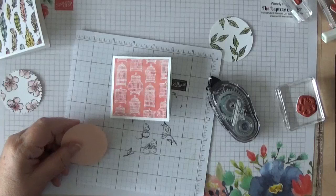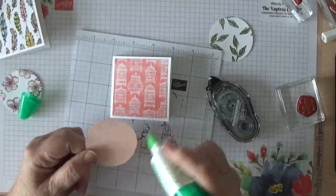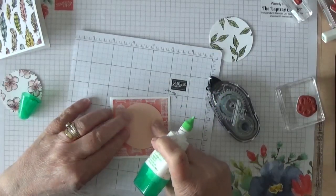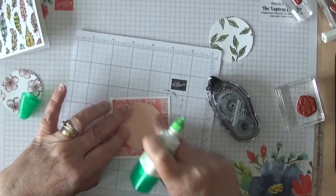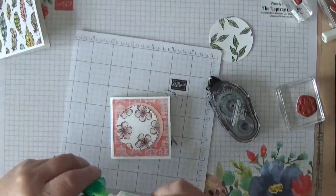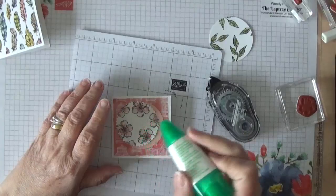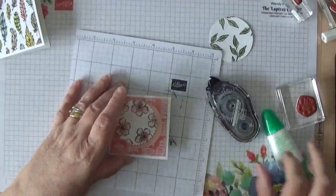What I'm going to do is use some snail to attach the circle to the middle of my card. And then that's going to sit on there. I won't use liquid glue for that, because I find that if you're too heavy-handed with liquid glue on Whisper White, you can almost see where the glue's been. So I prefer not to do it.